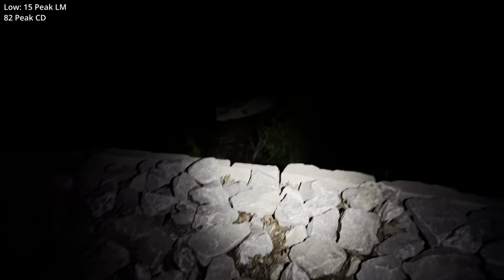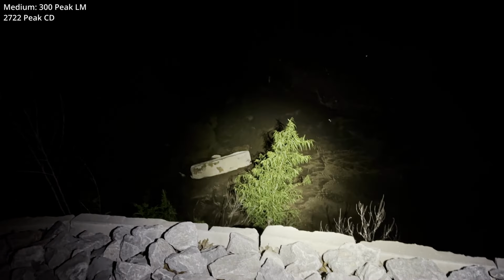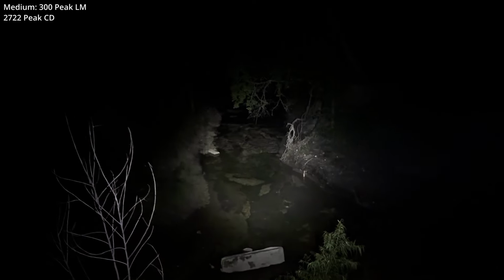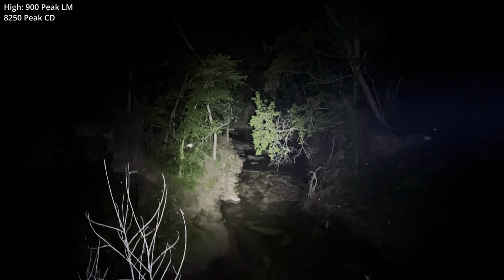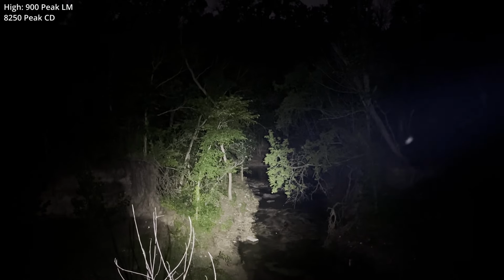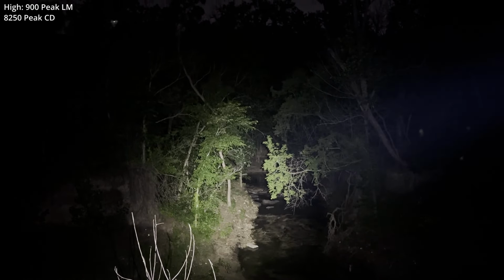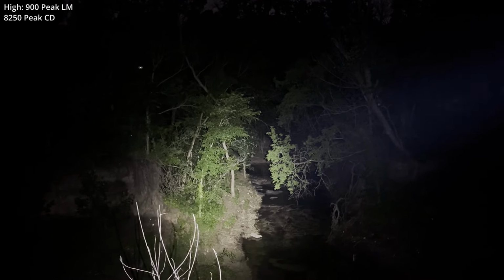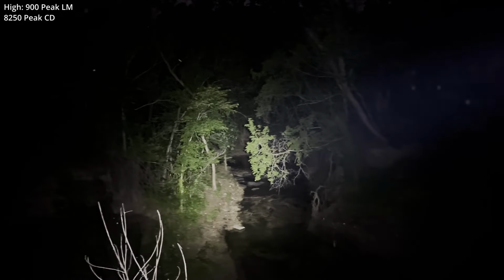One more time through the basic output levels, starting in low. Medium. High, and I might be able to eke out 50, 55 yards line of sight from here. Let me move around to the right.